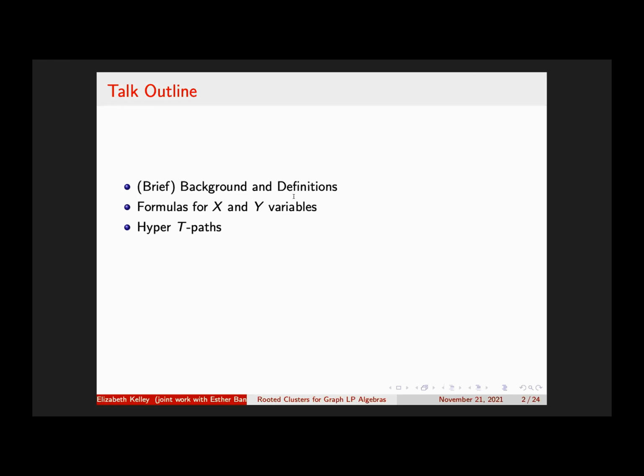And the thing that I want to say before I get started is because this is a 20-minute talk, what I primarily want to do is give you the narrative arc of the project. So there are places where I'm going to gloss over precise definitions or technical details, just because if you're familiar at all with cluster algebras or LP algebras, you know that some of these definitions take a lot of time and notation to state precisely. And I don't think they'll give us a lot of insight in a talk this short.